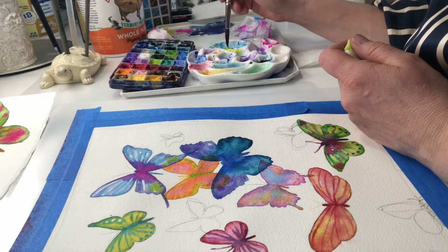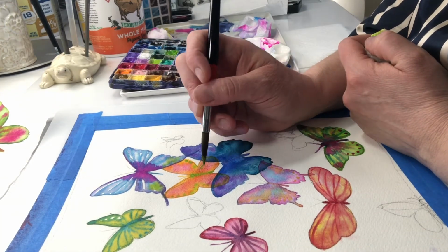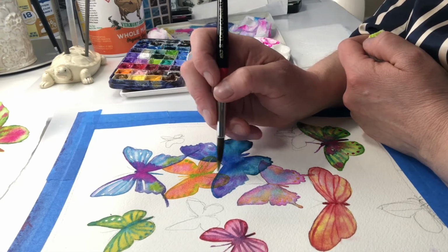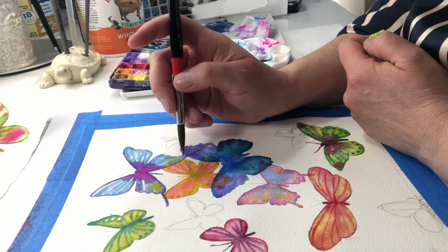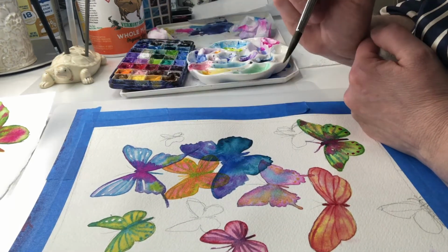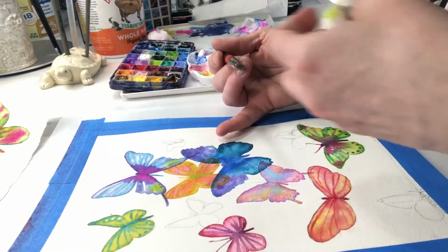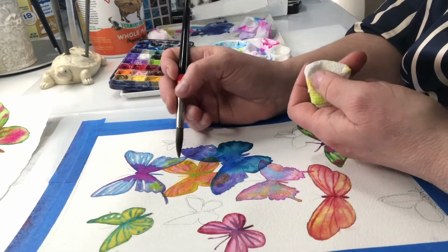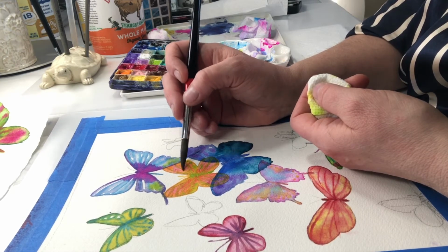Maybe we try a few little veins, green veins. Okay. So, little lines. And this side is a little drier, you see, so those are really in place. Try and get my hand out of the way. Cool. Touch up that edge later. If it's not moving enough, I can take a clean brush and just hit the green edge, right? Just tap the edge of the green, and that will get it to move a little further out.